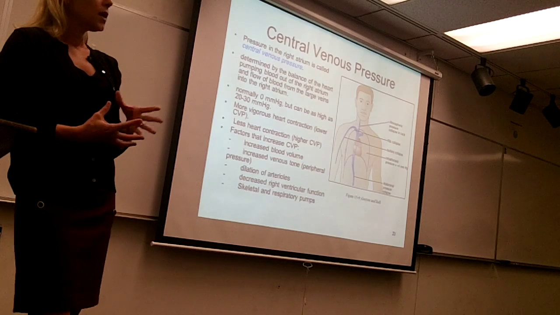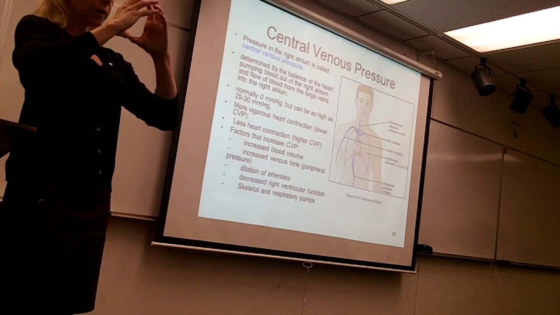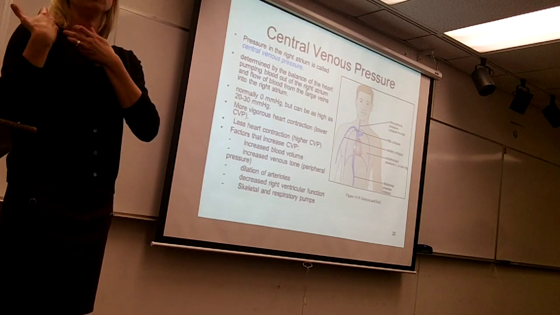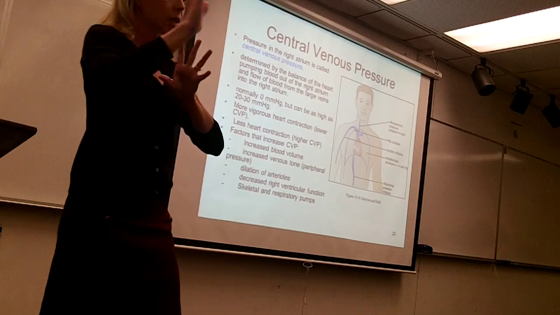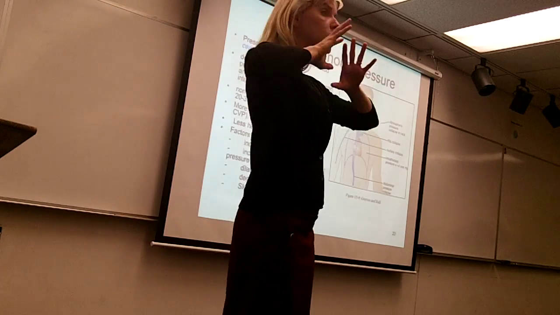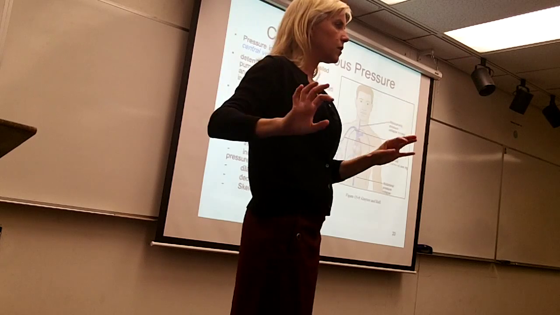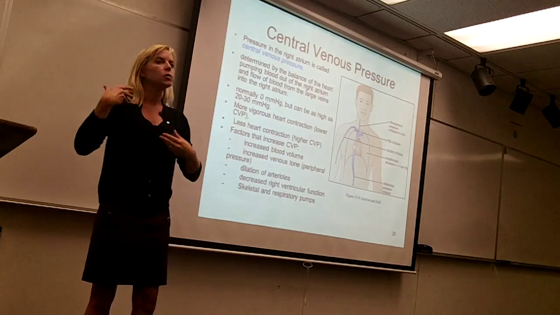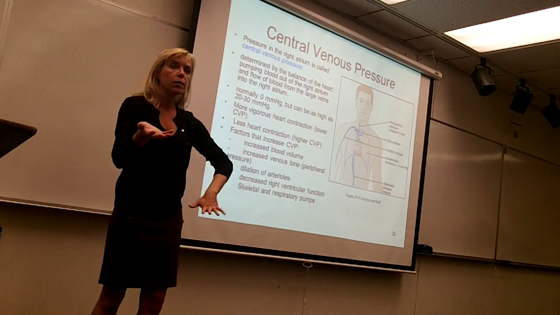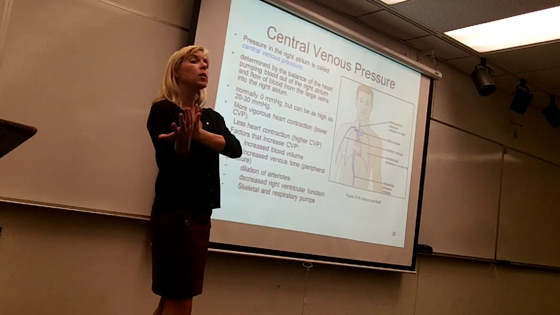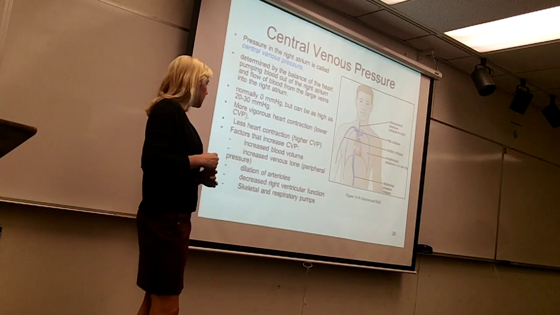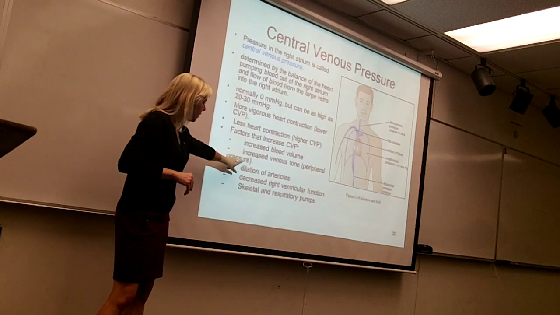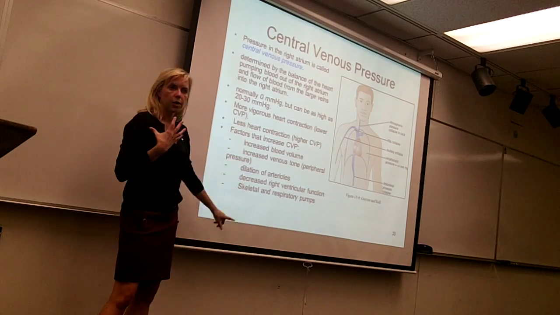Increased venous tone. If suddenly the veins were to put more squeeze on the blood inside, you would get more increase in venous return. And before the heart contracted to accommodate that, you would have an increase in central venous pressure, more expansion in the right atrium. If the arterioles were to dilate and get more blood flowing through them to the capillary beds, to the veins, you would get more blood pushing back to the heart. Again, these are examples to reflect down here, more venous return.